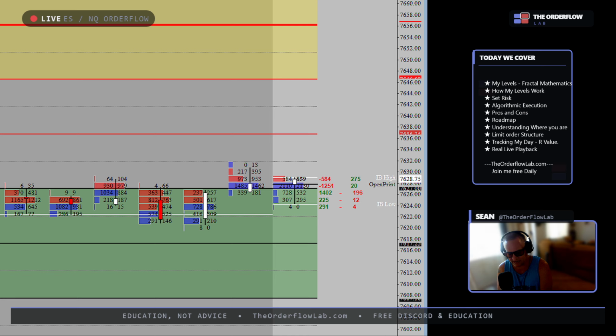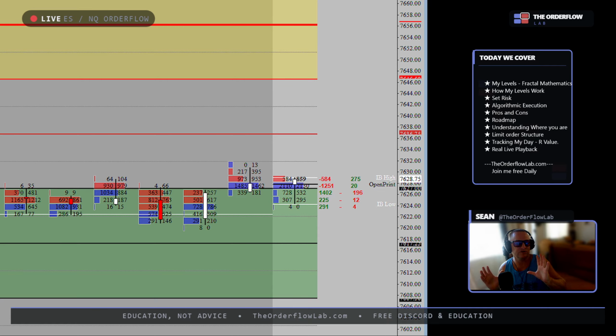They work off a grid of levels every day. Every day price is trading within a set of levels. Doesn't matter if it's a $2 pump and dump, $5 pump and dump, blue chip stocks, treasuries, bonds, highly liquid markets, lean hog, sugar, NQ, ES. I run the same system on every single market I trade. Doesn't matter, because math is math. So what does it mean? Every day, all day long, price is always trading within a grid of levels. It's set. It just trades. Now, what happens if we trade outside this grid?